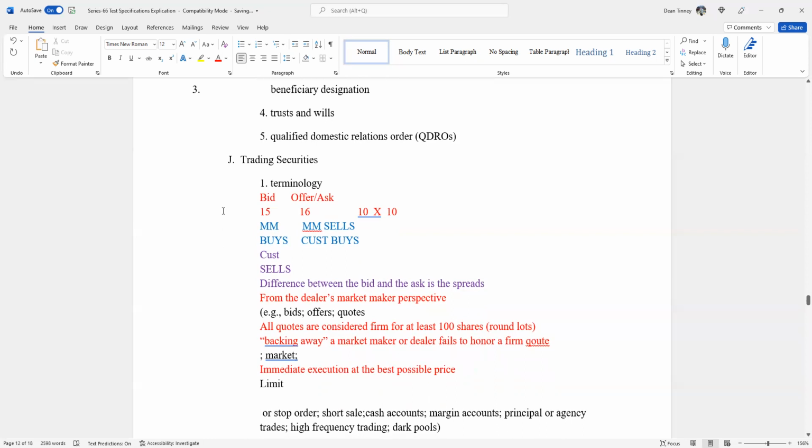So now I'm the broker and you call me, you're the investment advisor representative. You say, Dean, in Mr. Smith's account, let's buy 1,000 shares at 18. Now, it's my job as the broker to know that's a limit order, and you're telling me that you want to do business at your price or better. Nobody has to do business with you at your price or better, but in the limit order saying you want to do business, price is more important than execution.